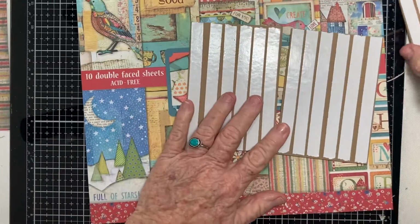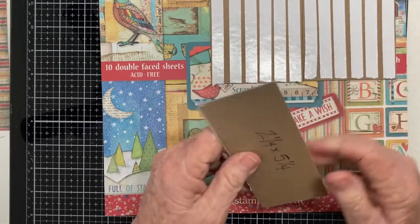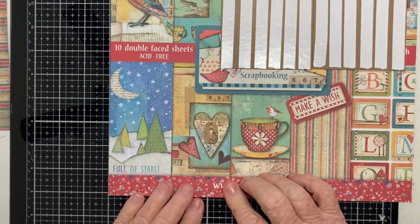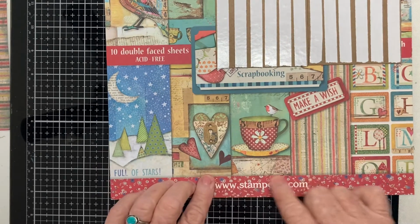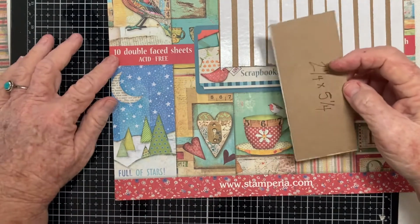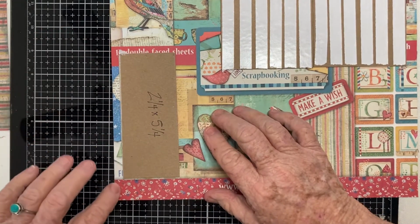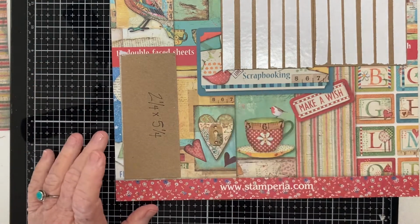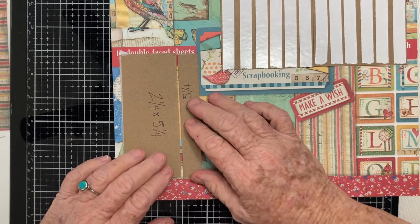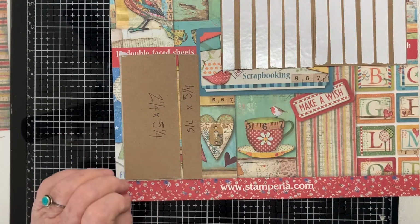So the first thing you're going to do after you've put the double-sided tape on is measure. We're just going to make sure it's going to fit. I'm going to start about 1 inch from the bottom. I'm going to use this line right here. It'll help me. I'm going to take my 2 1/4 by 5 1/4 inch piece, make sure it fits, and put it approximately 1/4 inch from the left-hand side. Next to that, I'm going to put 3/4 inch by 5 1/4 right next to the other one, leaving about 1/8 inch in between.